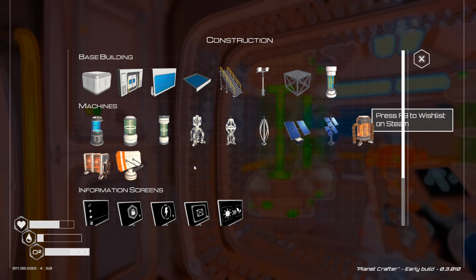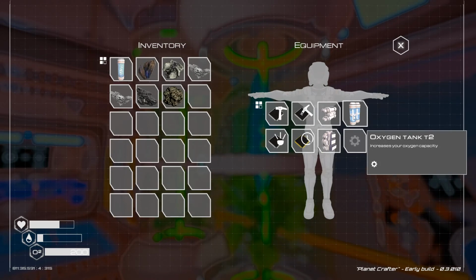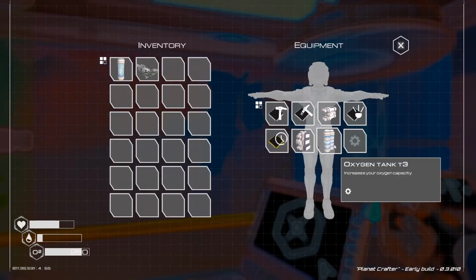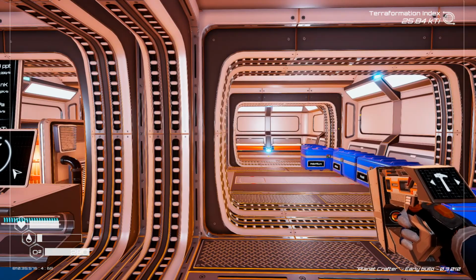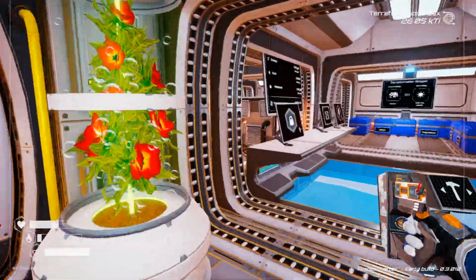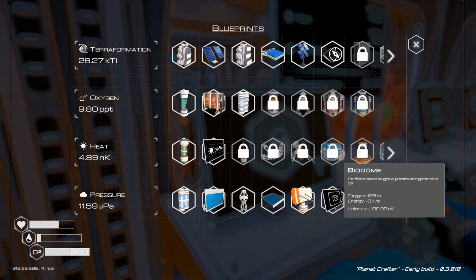Okay, so next we have to craft this oxygen tier 2. We're gonna take that off. Go in here and craft tier 3. And now we're gonna equip that. And now our oxygen capacity is 280. It's kind of hard to see. I don't know why they used the font. They made it white along with the background, which is already white. They need to fix that. Change it to orange or something. All right, so I think we have progressed as far as we can for now. Let's see. What is this? Add a compass to your screen? We don't really need that. At least I don't think we do.